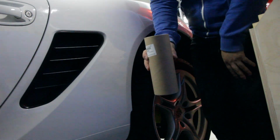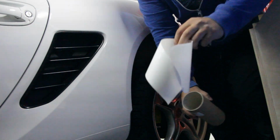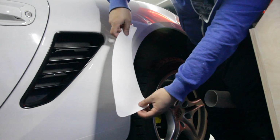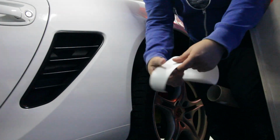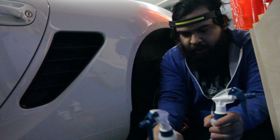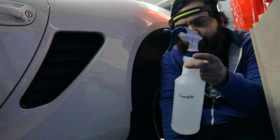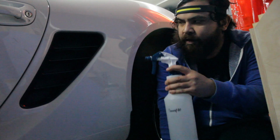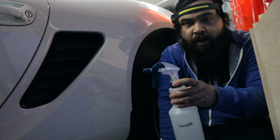So the film comes in this little canister, and it's all nice and rolled up for me. So once you're all ready to go, we're gonna use some solution, and we're gonna stick it on. Whenever applying this PPF film, I use a bottle of water and a few drops of baby shampoo to make a sort of slip solution, and I can spray this on, and then I can manipulate and move the film wherever I need it to be and get it in the proper position.